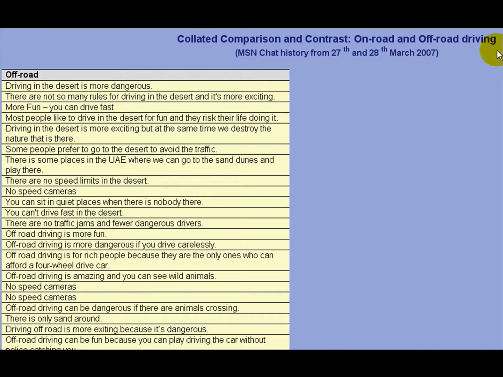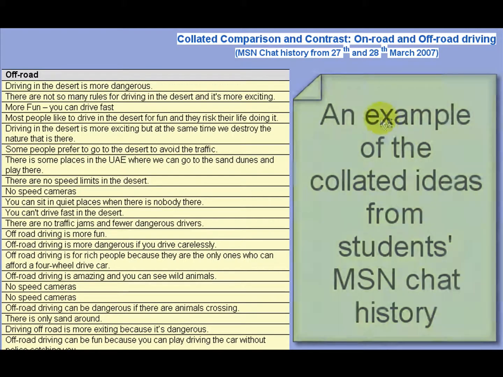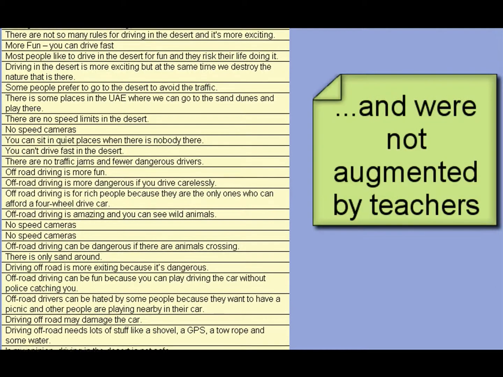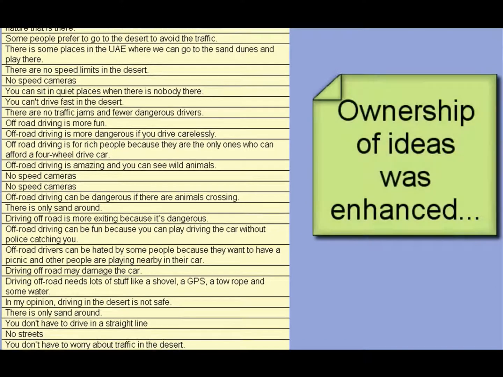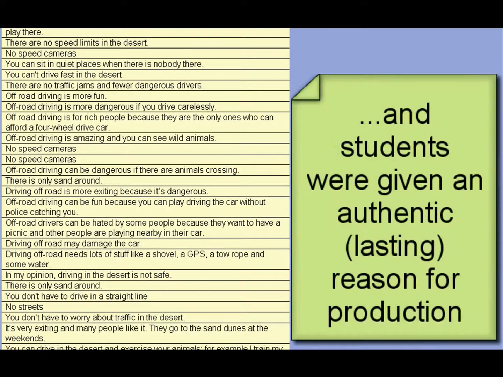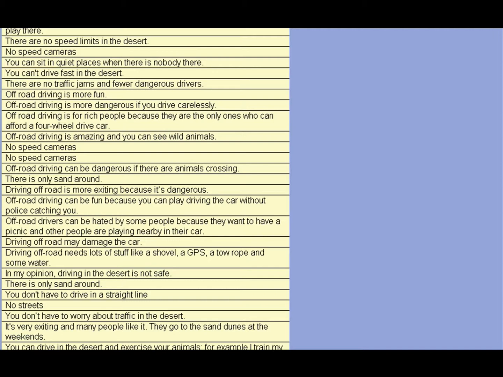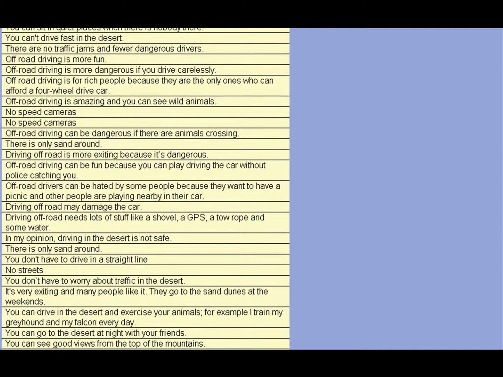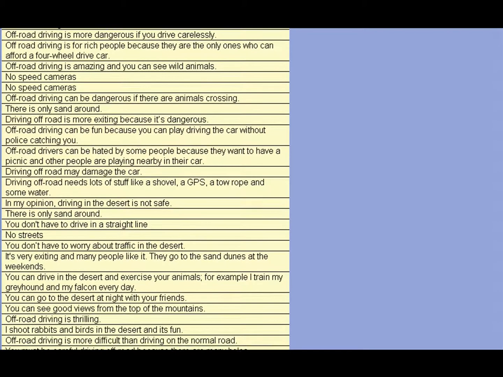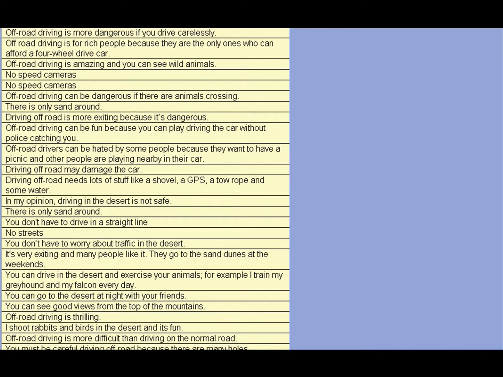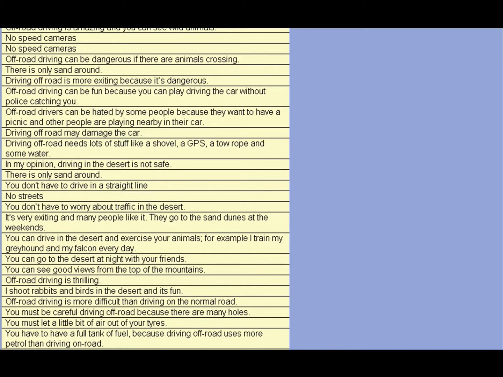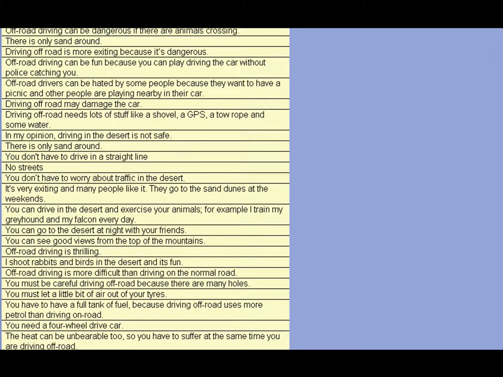So MSN Chat we decided to use because you can save the history, and it still had that informal feel to it that's important for brainstorming. However, we'd found from previous experience that unless we raised awareness of the reason for the task, as well as giving a very clear model and guidelines, chat sessions tended to rapidly disintegrate. What we decided to do was make a video showing a chat session that was initially very informal, the big kissy lips and things like that. And then we decided to model the type of interchange that we were hoping students would come up with.